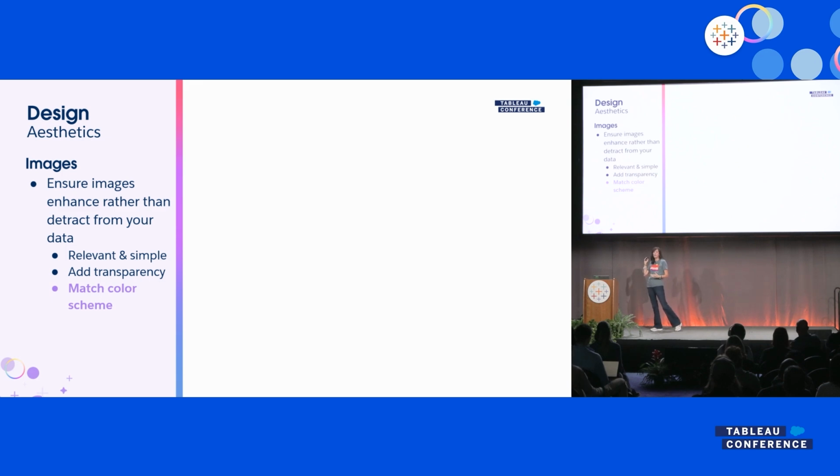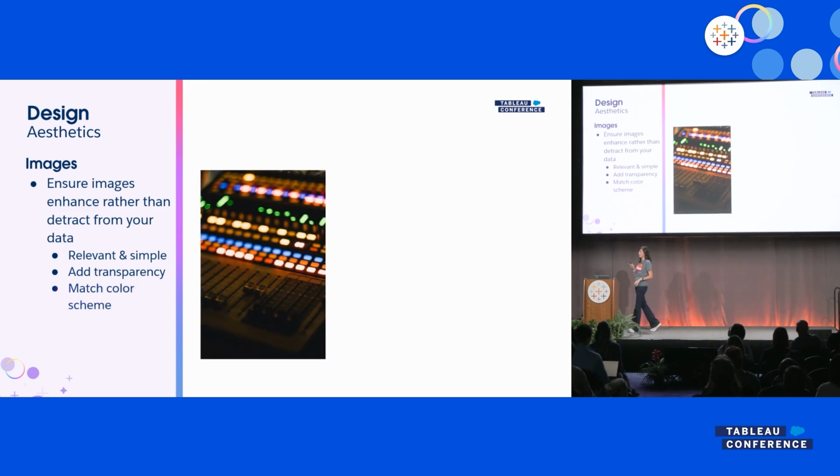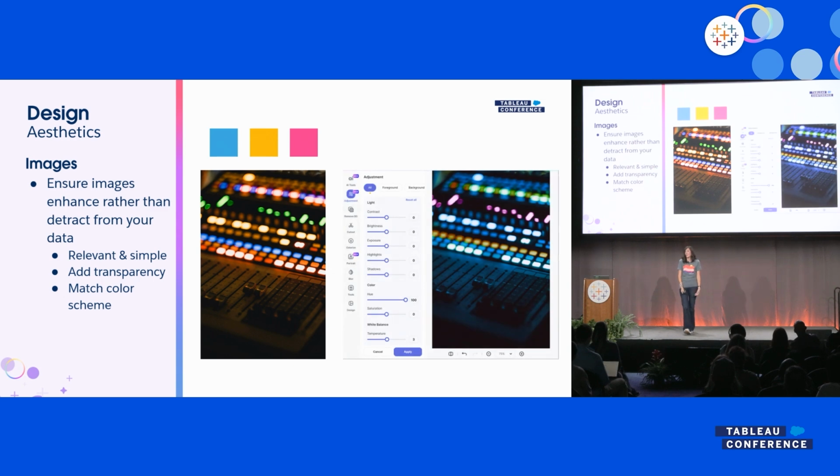So let's take a look at the image I used for Iron Viz, right? This is from a sound studio. I picked this image, I liked it. Didn't really match my color palette though, right? I had already decided I'm using these colors for Iron Viz, like for my 3 artists. So what was I going to do, right? Because I still wanted to use this image. I just changed the image.